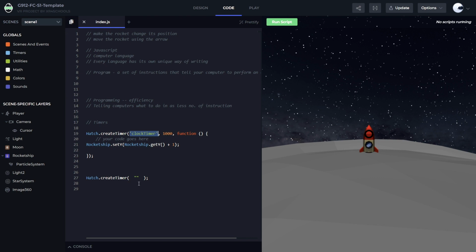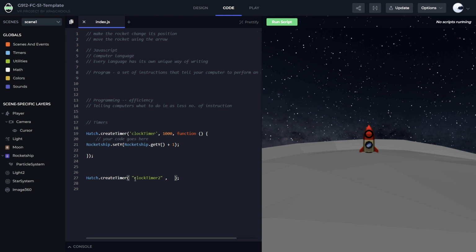So you have the name of your timer, which says clock timer. Whenever you have multiple timers, you need to ensure that each timer has a unique name, and the name is enclosed inside double quotes, like this. So the first input is the name of your timer, then you add a comma, and now you add the second input. The second input is a number.